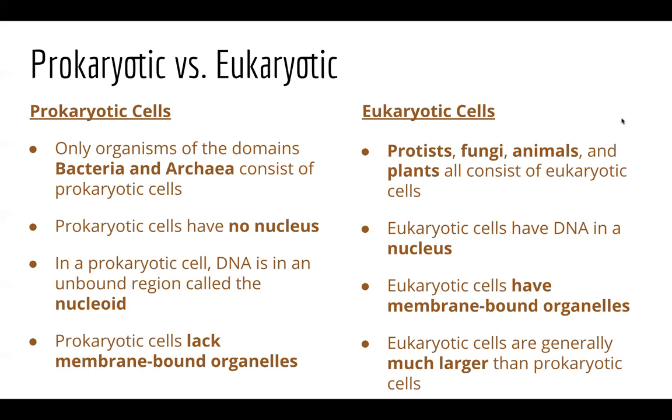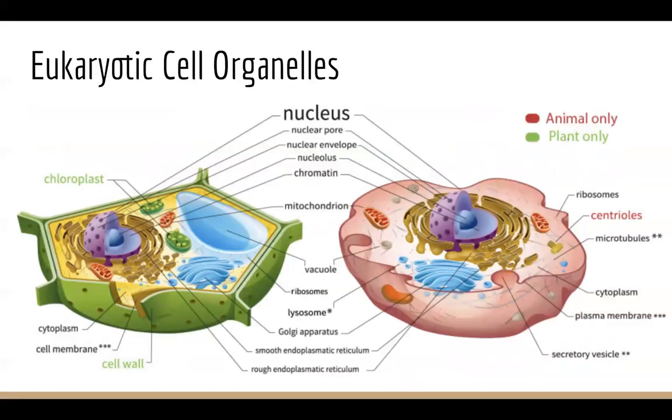And humans, we also have eukaryotic cells. Eukaryotic cells have a nucleus, which means that our DNA is stored in our nucleus because we do have one, and eukaryotic cells have membrane-bound organelles. This means that the organelles are bounded by a membrane. And eukaryotic cells are typically larger than prokaryotic cells because there are more organelles in there. I want to mainly focus on eukaryotic cells and the organelles in there.